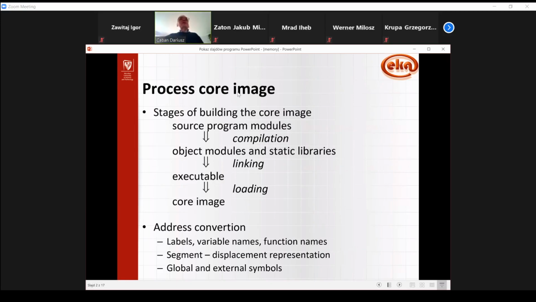So when you produce the object module, that object module is always accompanied by a list of names which are defined inside the module and which are connected with specific memory addresses inside the module.